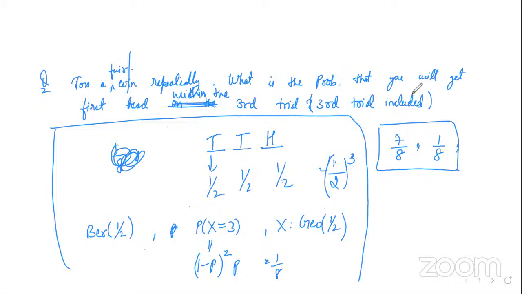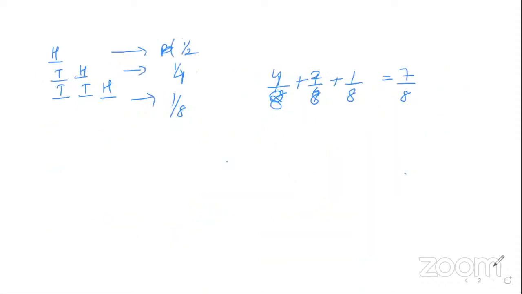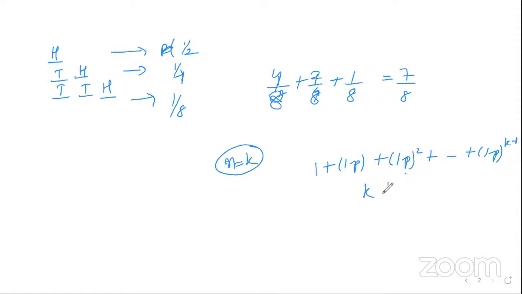Ma'am, I have one question on the earlier expression you showed on the summation. In the numerator, when we say 1 minus r power n, is n equal to k, or is it k minus 1? N is k, because we had 1 plus 1 minus p plus 1 minus p square plus up to 1 minus p to the power k minus 1. Correct. So in total you have k terms here. K terms, right? Okay. Got it. Sorry.